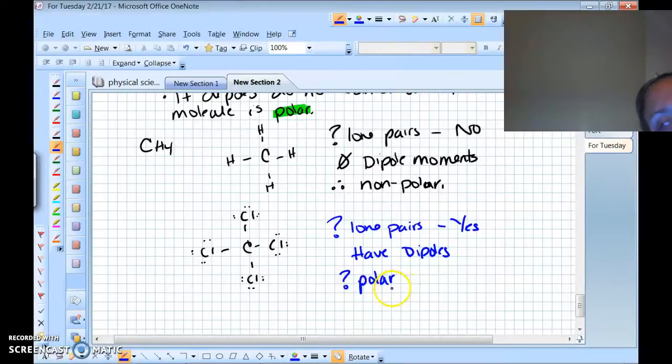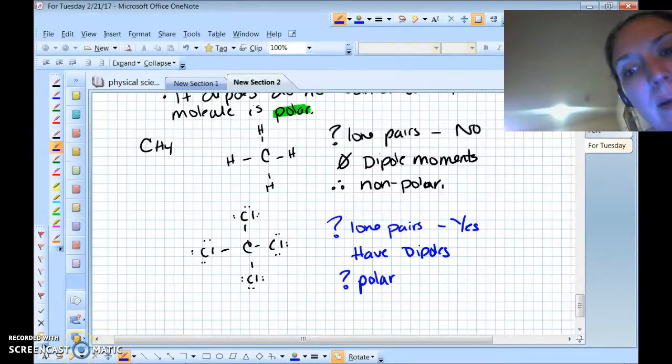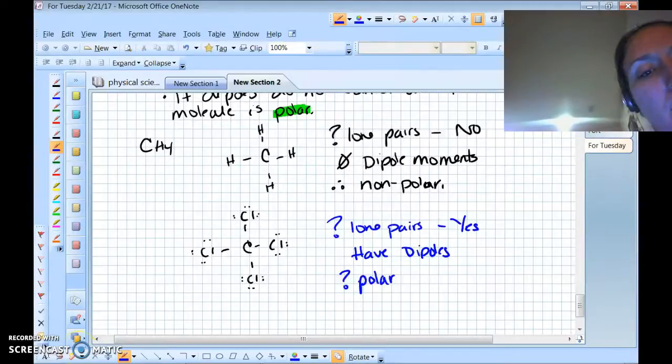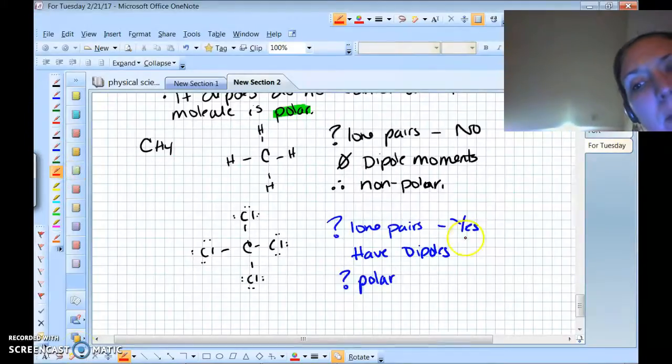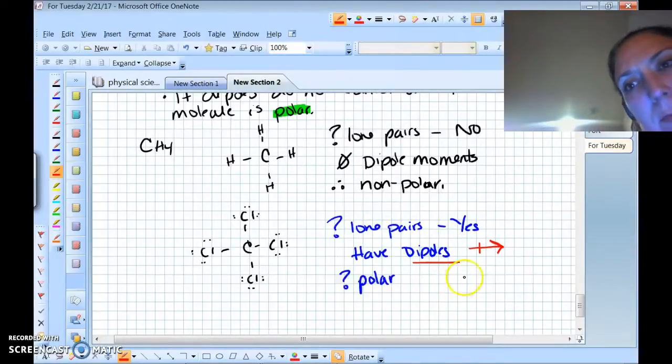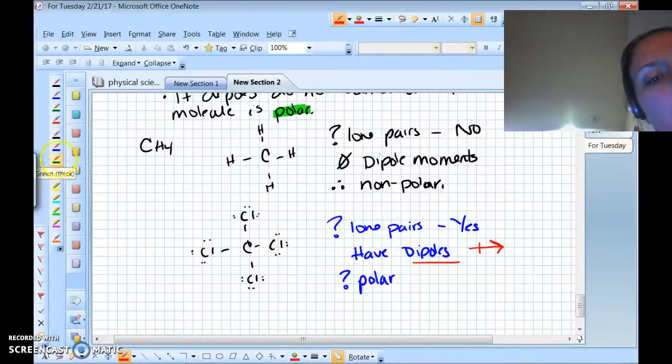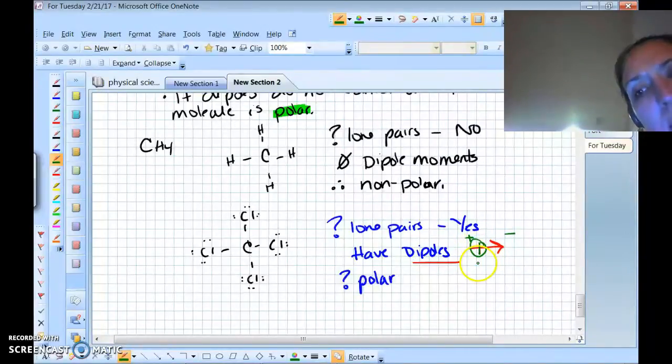Well, let's see. Sorry, I'm back. Is it polar? Alright, well here we go. First of all, when we draw a dipole, it is an arrow with a little crosshatch on the back of the tail. Alright, it points from the positive region to the negative region. And it should be pretty easy to know that because this little cross thing that you put on the back of it looks like a plus sign. Alright, so it's from the positive region to the negative region.